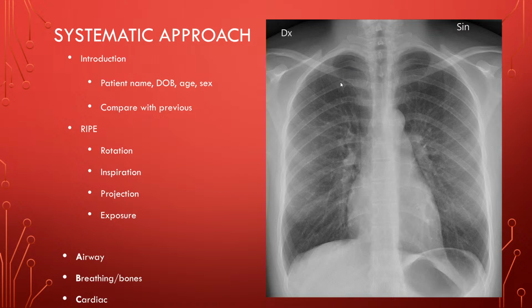So this has got 1, 2, 3, 4, 5, 6, 7, 8, 9. So 9's about right. Any more than 9 or 10, you can say that the lungs are hyperinflated. That could point towards lung diseases, so smoker's lung, COPD, and things like that could have a hyperinflated lung.